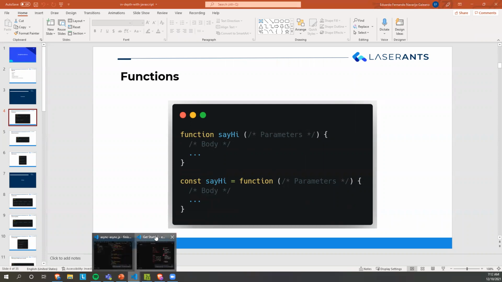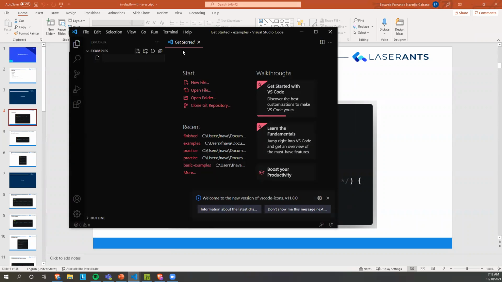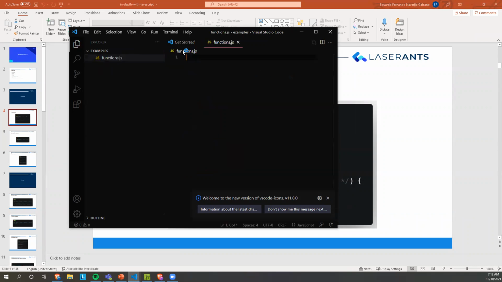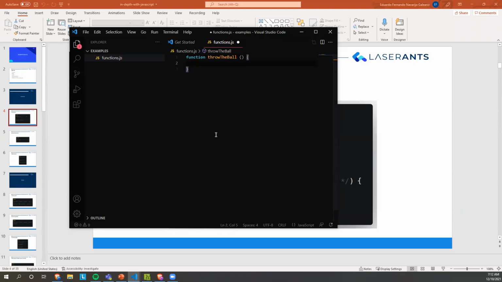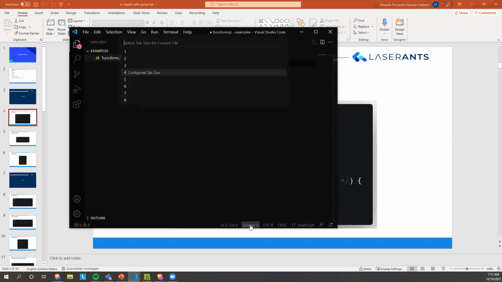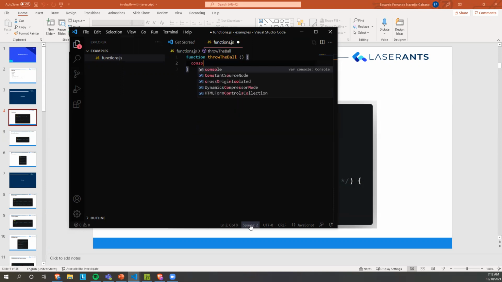So let's just do a little refresh about this. So we're going to say protocol, because we are doing something that is protocol. Okay, so we have the name, we have the body. Here we can do whatever we need. Let's say that in this case, we're going to start easy. I'm going to use the console log.